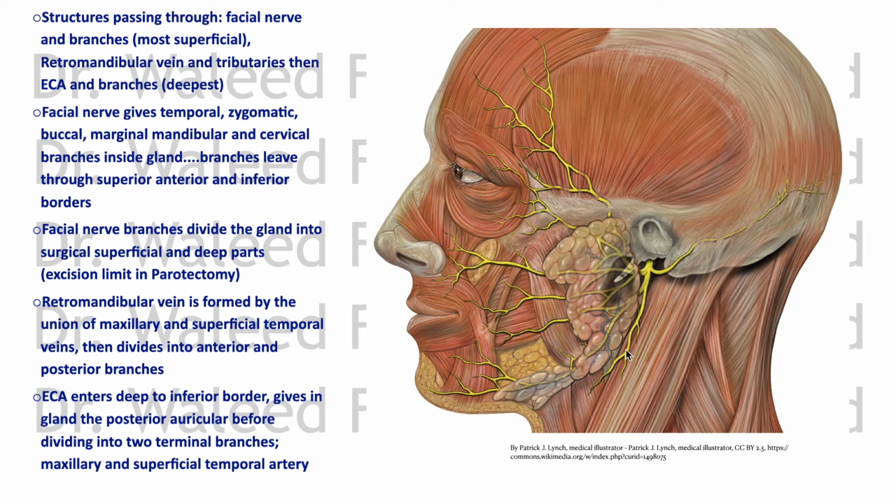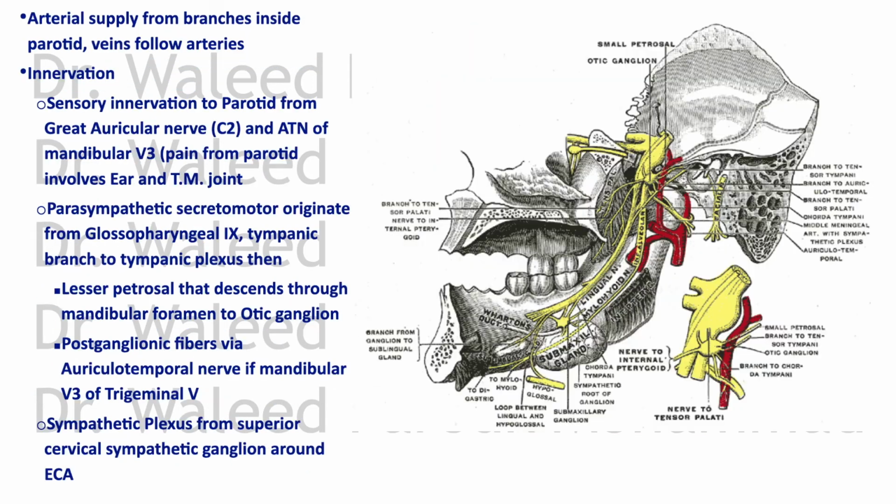So don't forget, if you want to talk about relations of the gland, don't forget the special arrangement of the medial side, posteromedial, anteromedial, and medial. And don't forget the structures inside the gland, actually, in the substance of the gland. It's very important. And their arrangement, that superficial is the nerve, then comes the vein, which is logic, superficial to the artery. Okay? This is about the structures inside the parotid gland.